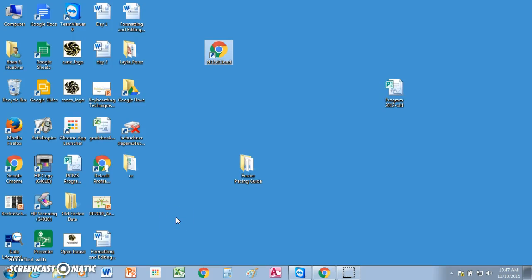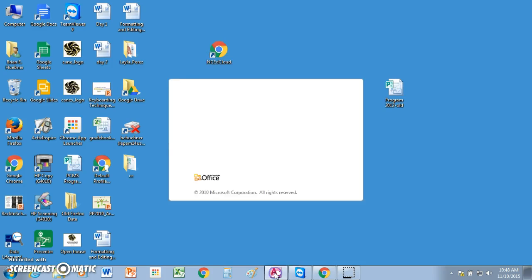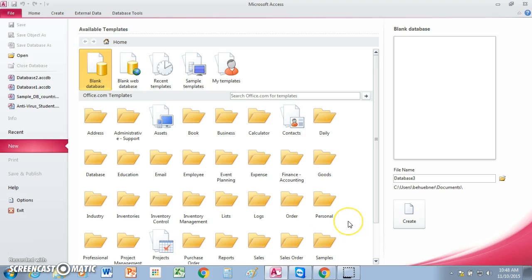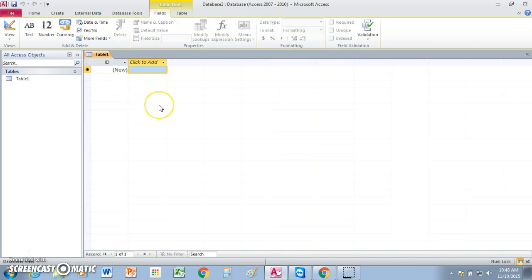All right, in your first Microsoft Access lesson, you were to create a shortcut down on your taskbar. So now you're going to go ahead and click on that shortcut to open up Access, and we're going to get a little bit of practice working with an actual database and how to create one. The first thing, this is the first screen you're going to see, and I want you to go ahead and click where it says blank database. Might have to double click.